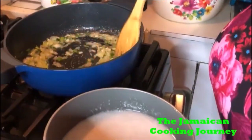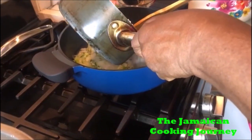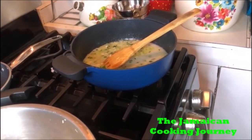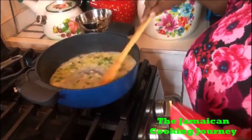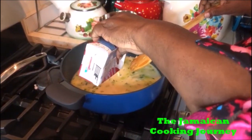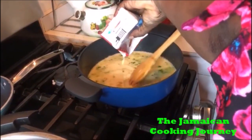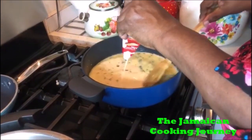So this is my sauteed herbs. I'm going to be adding just about shy of maybe half of a cup of coconut milk. Wow, got burned right there. So I'm going to add now maybe a cup. This is less than a cup though, this box. So I'm going to add all of this little box, and this might give me a cup. I'm not so sure. So I did add my thyme, my green thyme.